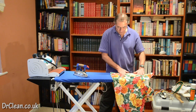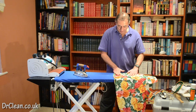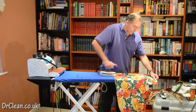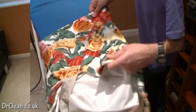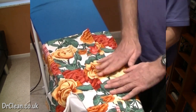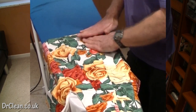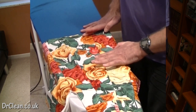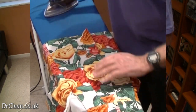Just feel with your fingers, judge if the pleat underneath is the same width the whole way up. So effectively what you've got is an edge on two parts of your finger. And as you run your finger up the pleat, that shouldn't move. So if it's that wide there, it should be that wide at the top. Right, so there's the finger, run it up. If it changes position at all, you've got a problem. If it doesn't change position, then you've got it straight.